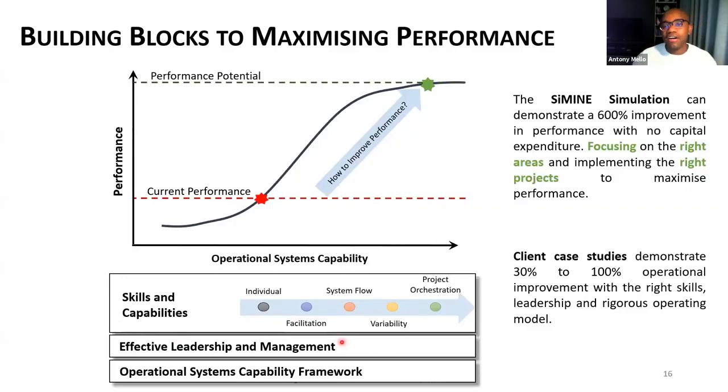And then at a higher level, we need an effective operational system capability framework or operating model, right? So this is how does all of this fit together? What does this mean for levels of work and management routines, day-to-day routines, and how people do things on a day-to-day basis? So we need to have a proper process and structure as to how people do things on a day-to-day basis. But that's a very detailed discussion that we won't get into today, but it sort of supports everything that we've talked about earlier about the skills and capability and having the effective leadership to support and coach that.